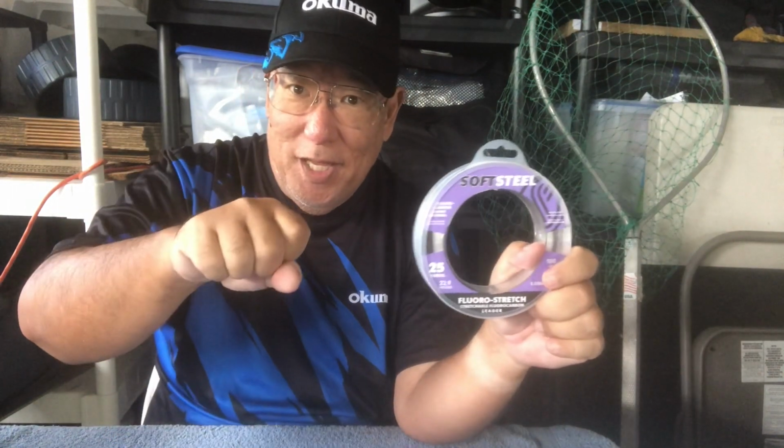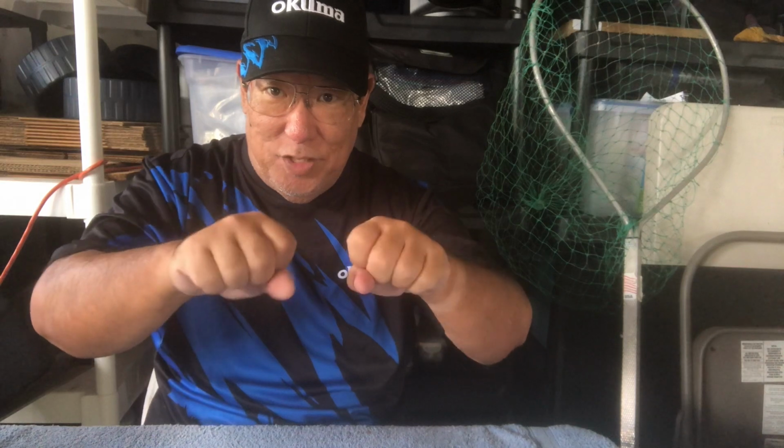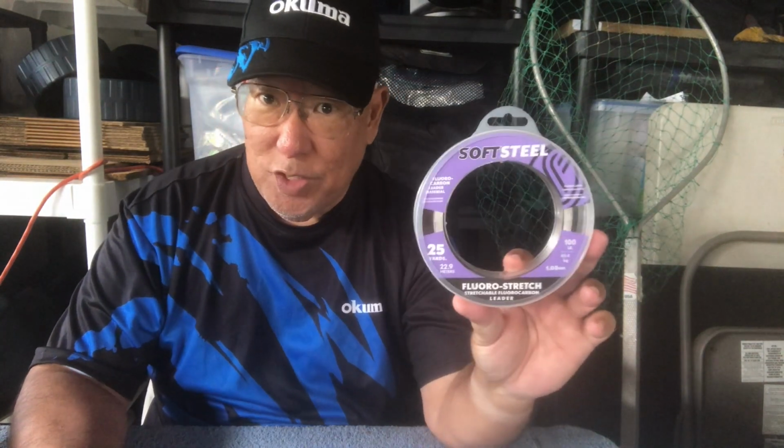Plus, what makes this fluorocarbon unique is that it stretches. Monofilament line would stretch. If you were to try to stretch fluorocarbon, it barely stretches. Now, this line is the in-between. It's going to stretch, but not as much as monofilament of the same line strength. Not as much as monofilament, but it will stretch a little. The advantage to that is if you get a big hit, there's less chance of the line snapping. That's why I'm starting to use stretchable fluorocarbon.